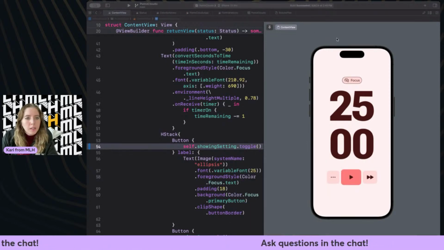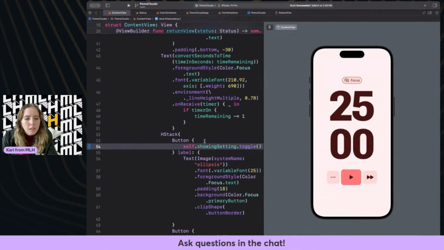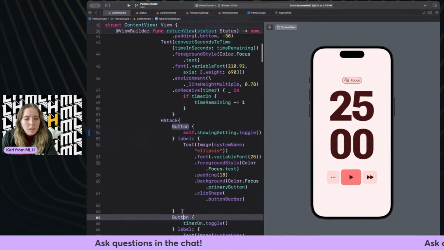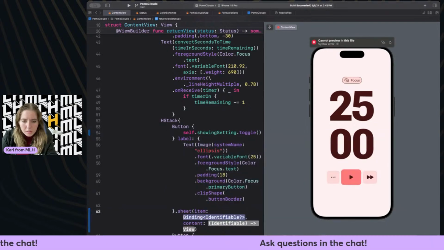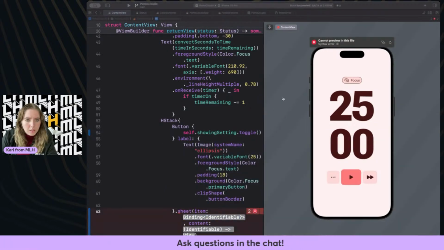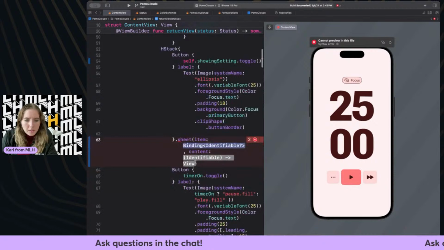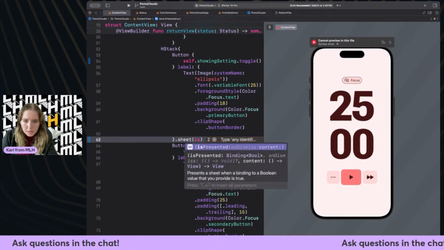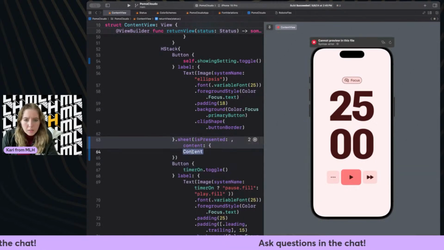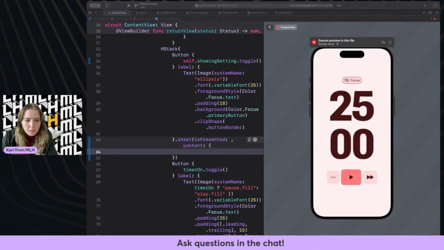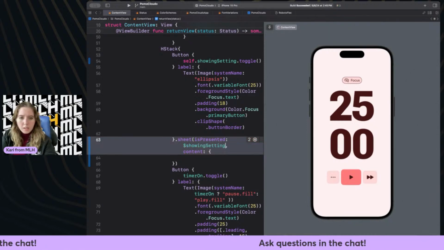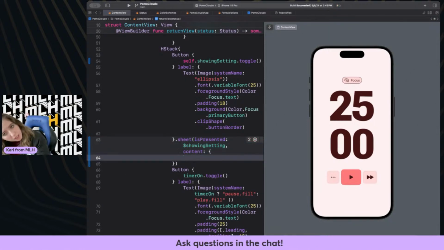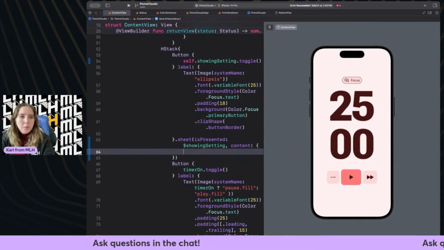Then sheet isPresented showingSettings. Content will be a new view.